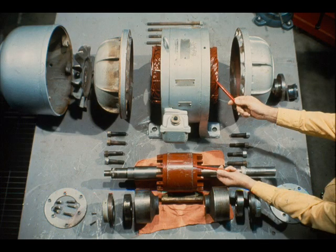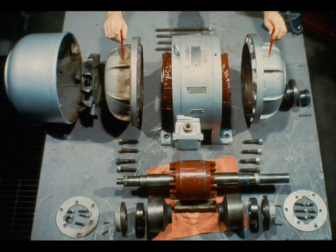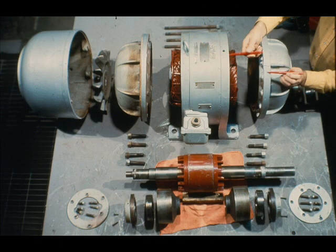Now let's examine all of the parts of the motor after it has been disassembled, as shown here. The workman is pointing out the rotor and stator, which we just examined. You may have noticed this small box on the side of the housing. It is called the motor lead junction box. It contains the electrical leads which must be connected to the power source. The junction box should be tightly sealed at all times to prevent condensation and corrosion that could lead to short circuits. Both ends of the motor housing are capped with these end bells, or bearing brackets as they are sometimes called. We will refer to them as end bells throughout the remainder of this course.